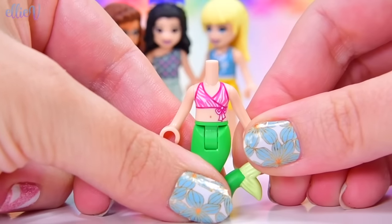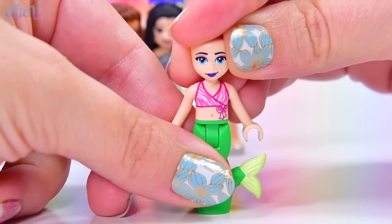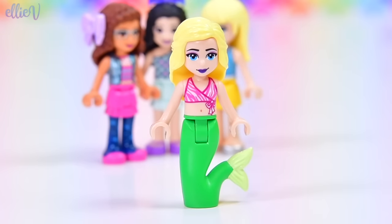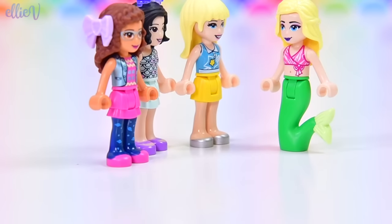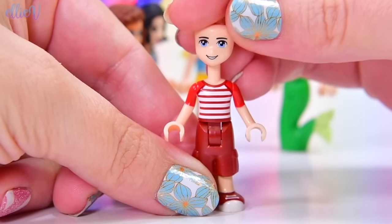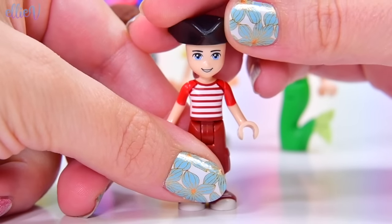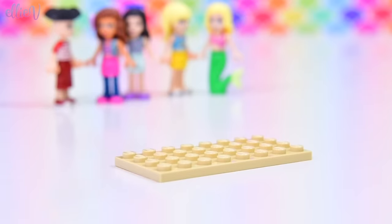This one is a mermaid. She came out of bag number nine and we've seen this top and tail before - this is Ariel's tail. But do you recognise this face? Because the mermaid is not Ariel. The mermaid is Chloe, who does all sorts of random odd jobs including dressing up as a mermaid at the amusement pier. She's also joined by Zack, who once again kind of doesn't look anything like he does in this series. He's just got a pirate hat with all his hair obviously heaped up underneath it. I stole him out of bag number ten, so we won't actually see their accessories until right near the end of the build.